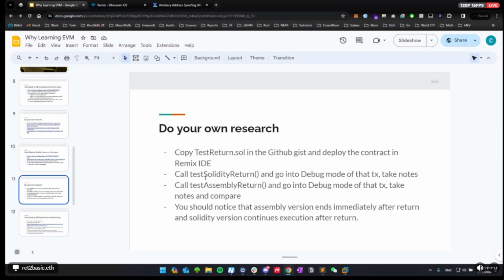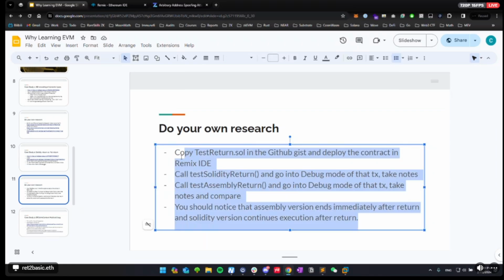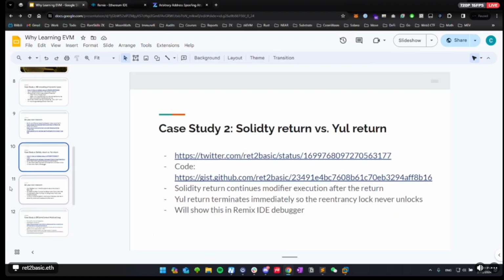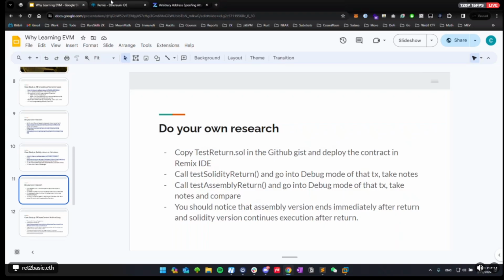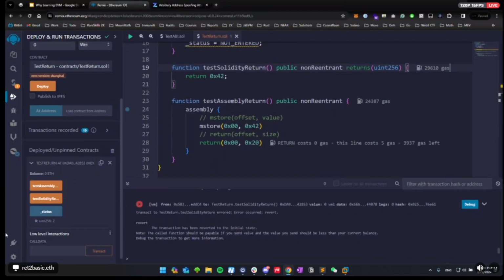So same, if you want to try on your own, just follow my steps. You copy my code. I share my code here. You copy my code and go in there, click something, then hit debug and trace the opcodes one by one. Okay.